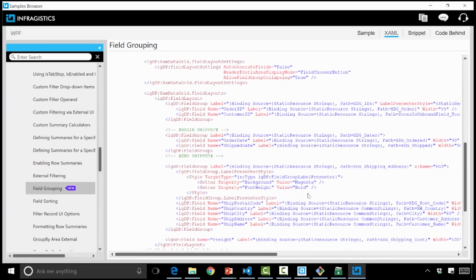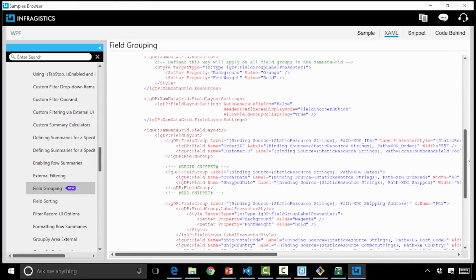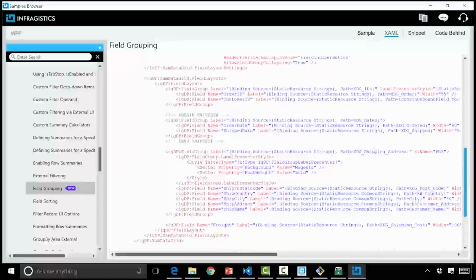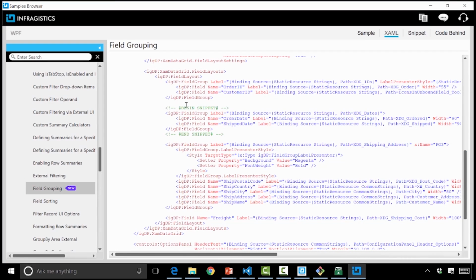And what you end up getting here is there's nothing complex here. We're actually just defining the field groups. So we have our field groups, and inside those field groups, you've got fields. Just like you would define fields in the past, now we've defined field groups, and in those field groups, you have the ability to collapse or expand those field groups. So it's very consistent.